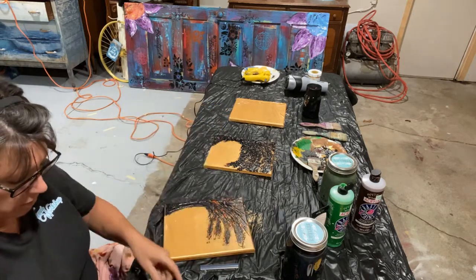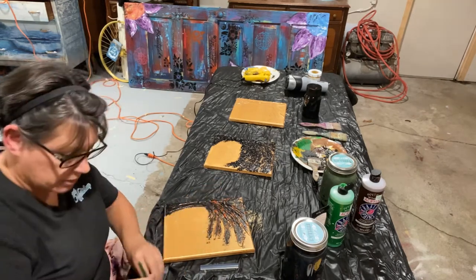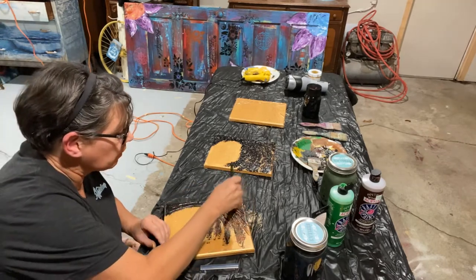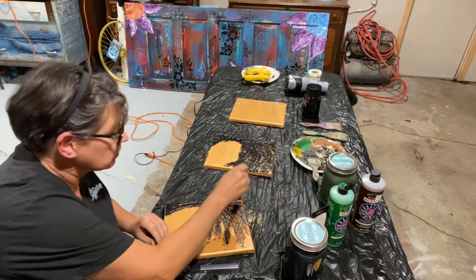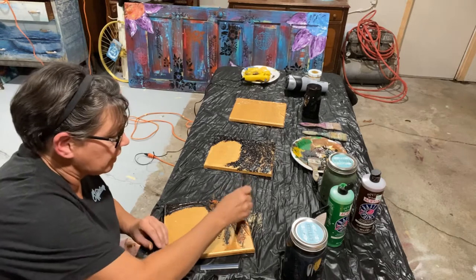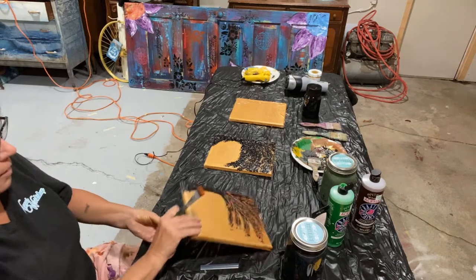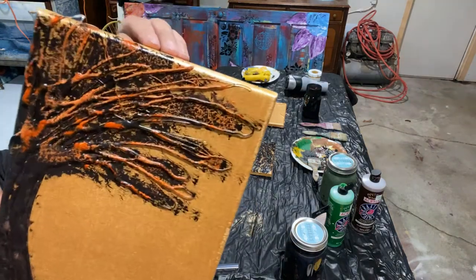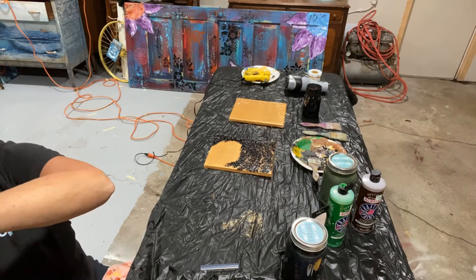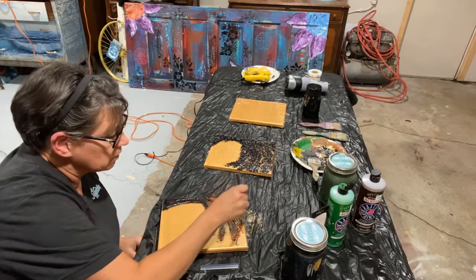I'm gonna try the lighter orange here. My lighter orange was kind of dried out. It's actually working fairly well, yes, I like it. If you can get this kind of a, I don't know if you want to call it a stippling brush, but look up in the branches, it does actually leave a very nice kind of texture or style, detail.